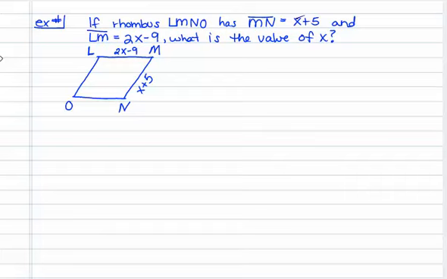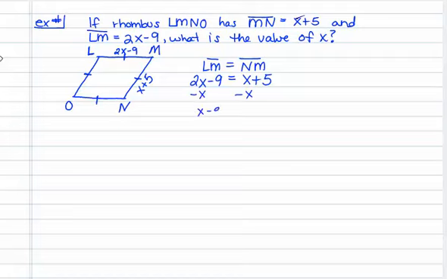There's no 180 involved in any of this. These are side lengths. So when we look at these, we do know that the sides of a rhombus, all of them, are equal. So whatever LM is, NM is going to be the same thing. LM is 2x minus 9, NM is x plus 5. They have to be equal to each other, so there has to be an x value that will make them equal to each other. I think I'm getting 14. And I think all I asked for was the value of x, so final answer, 14.